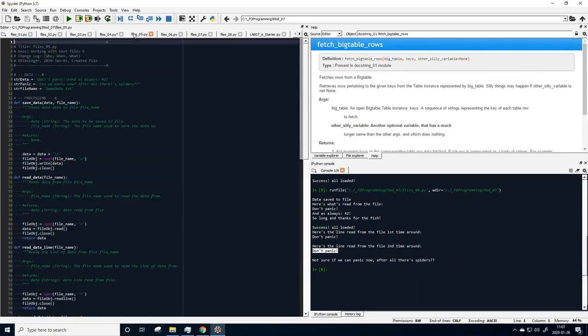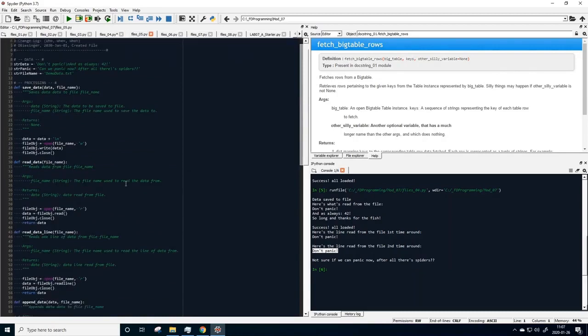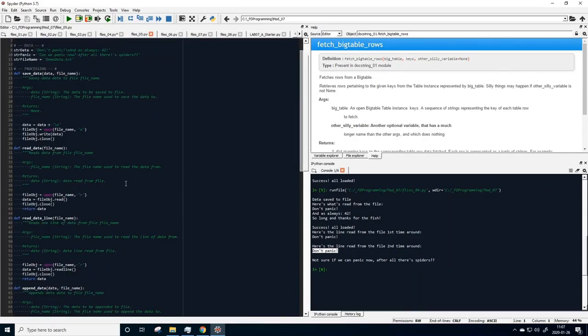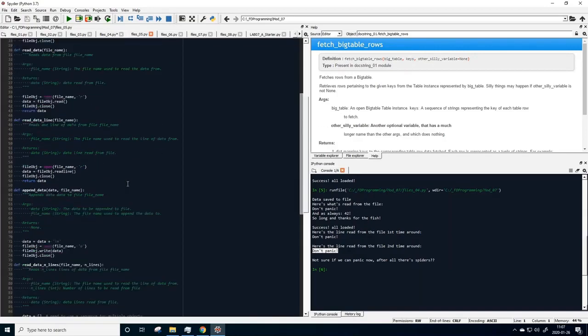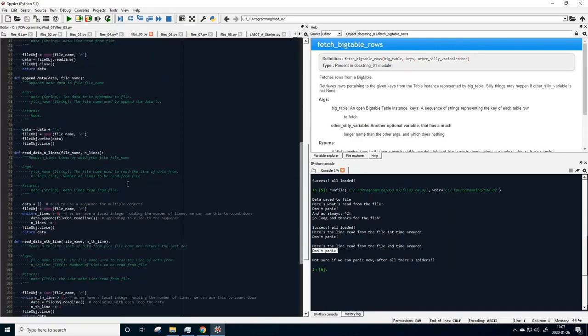Then let's have a look at the read line with a loop. So here, read data for n lines. I made basically a copy of the same function for the read line, and this function is asking to read this many lines, and we are simply reading this number of lines out of the file.